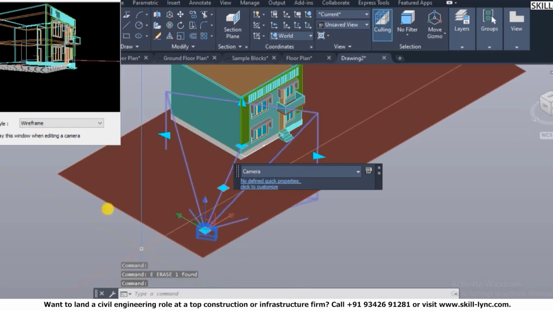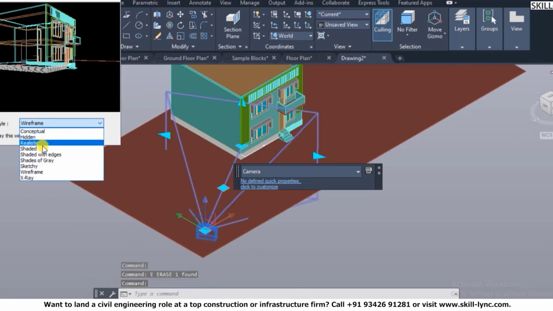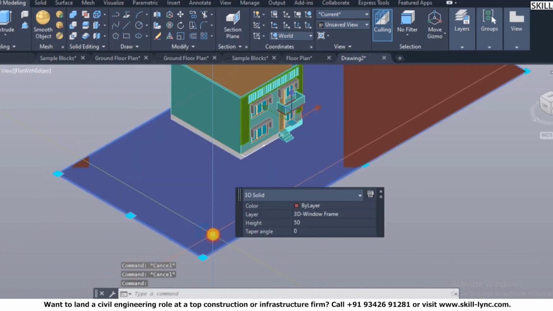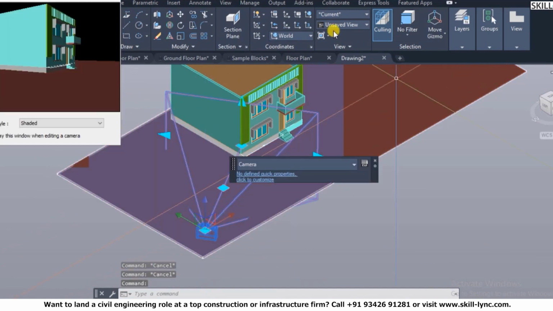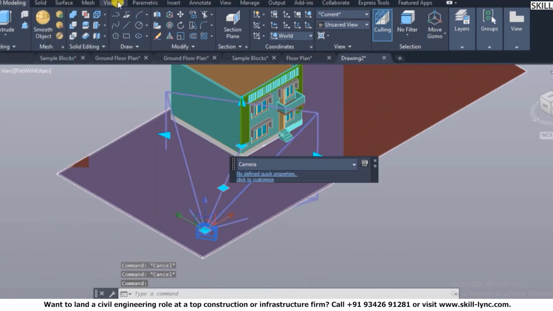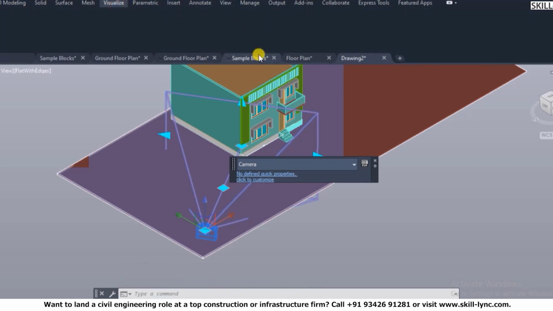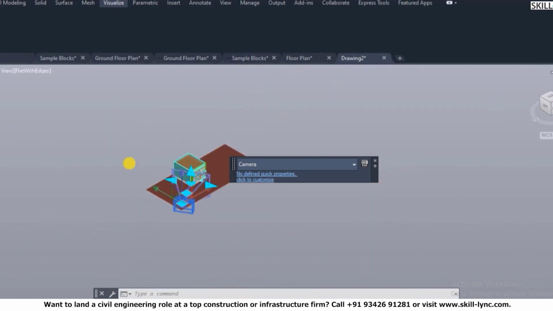So here you can see the camera view at this particular point, and to see and control the camera, you need to go to the view here. In the visualize, there is an option here.